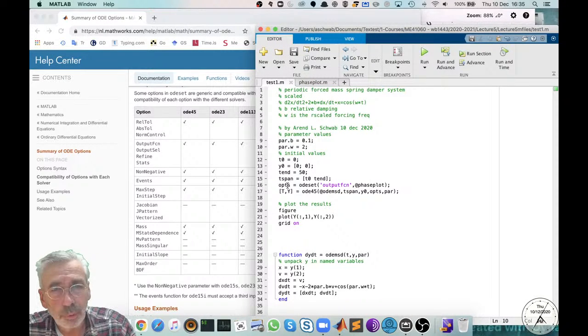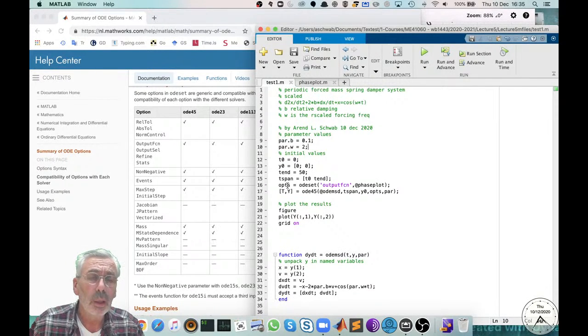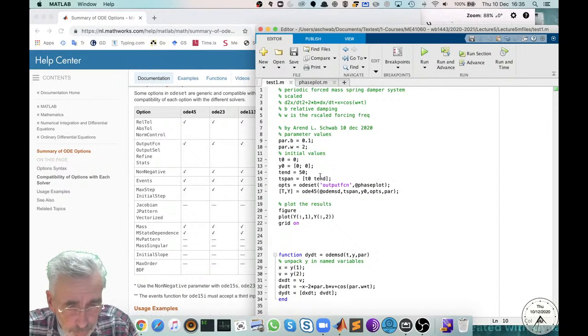Well, another output function I would like to show is, you can imagine that you draw a block and the block is just moving, like the whole thing is really moving. That would be nice if you could write that in an output function like I showed here with phase plot. But first of all, how do you draw a block on the computer and show it moving?